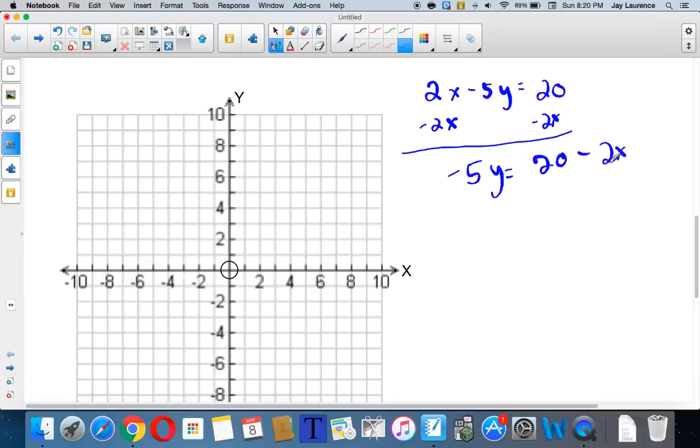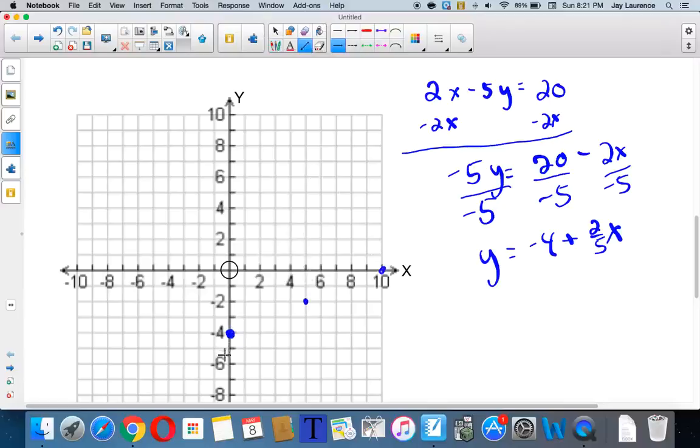Now, I've advised you in the past to put the x term first, but you don't have to. It's not wrong to write it this way. You just have to be careful, if you don't put the x term first, that you don't get the slope and the y-intercept mixed up. So let's see here. I think y is going to equal -4 plus 2/5 x. So the y-intercept is -4, and then the slope is rise 2, run 5. All right, rise 2, run 5, and I'm not going to change the slope on that one.